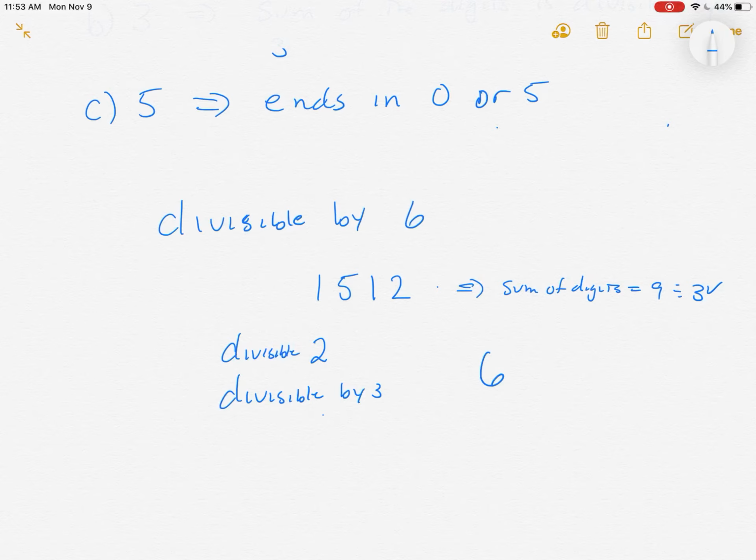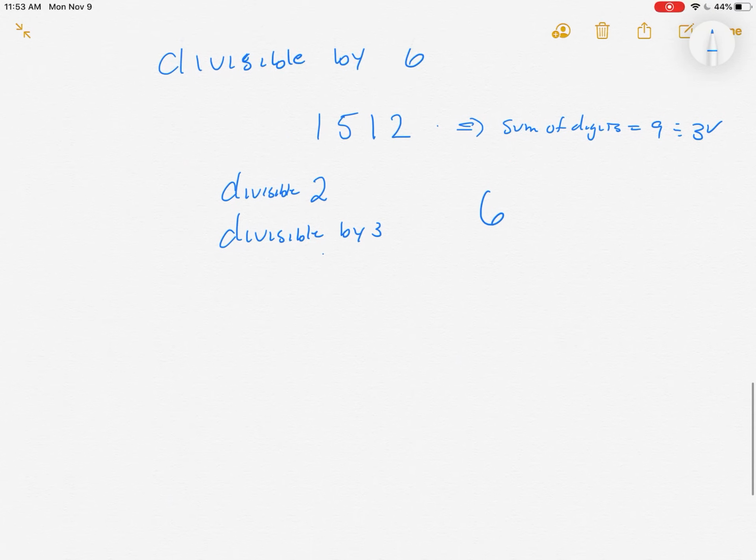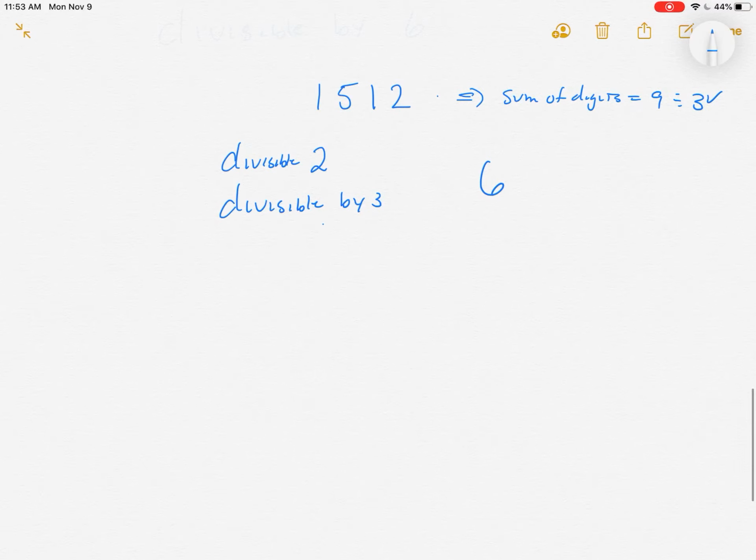So earlier when I was dealing with 300, I was wondering about a number like 12. And the way I figured out 12 would work is because 3 went in and 4 went in, 12 had to go in. When I thought about 15, 3 went in, and 5 went in, so 15 has to. And that's how you check for the composite. So if they ever ask for a composite and say, hey, is this number divisible by 9, by 10, by 12, just see if their parts are there in the ones that you've done previous. And you'll see that as you go through the homework.